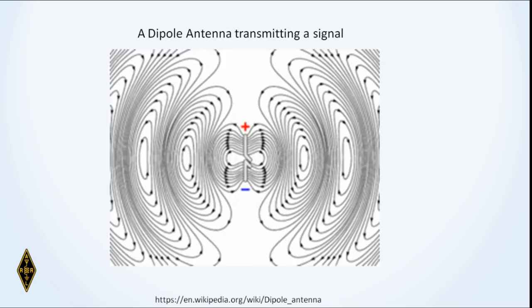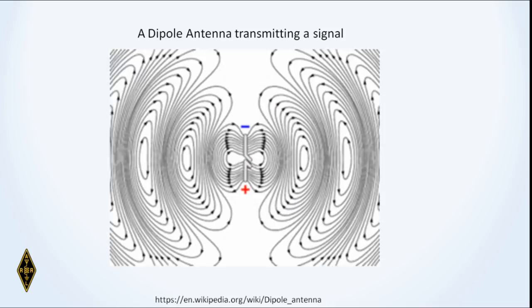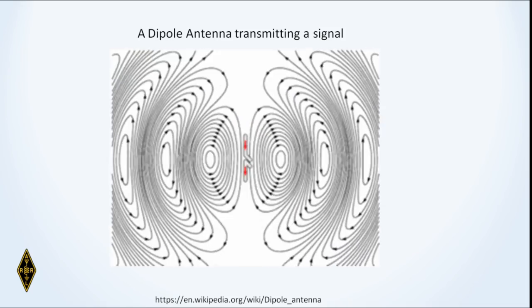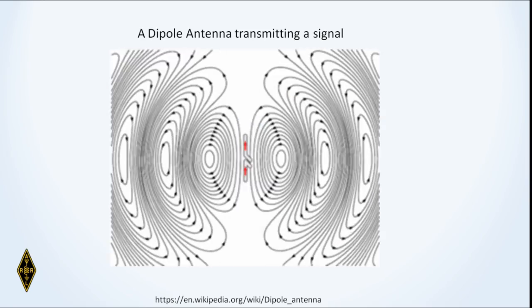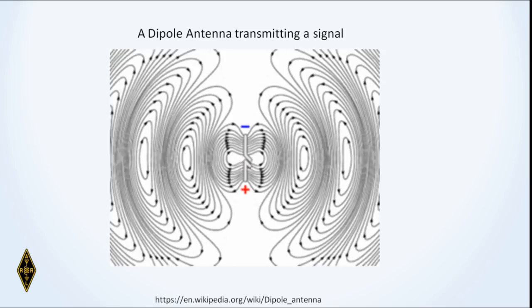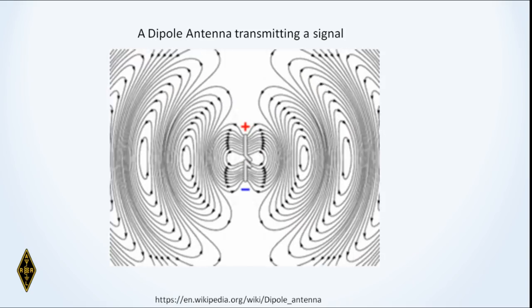And the radiation from the dipole antenna, this we're looking down at the top of the antenna if this is a horizontal dipole, and you can see the waves radiating broadside to the antenna. And the same is true for receiving. It'll receive better broadside to the antenna. So if you had a general direction you were wanting... Yes, so if you want to go that way, you want your antenna to be like this.